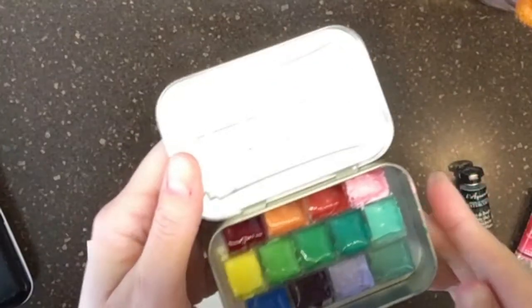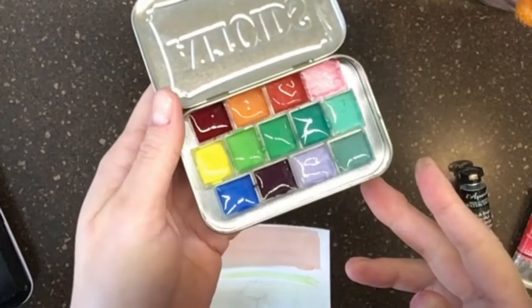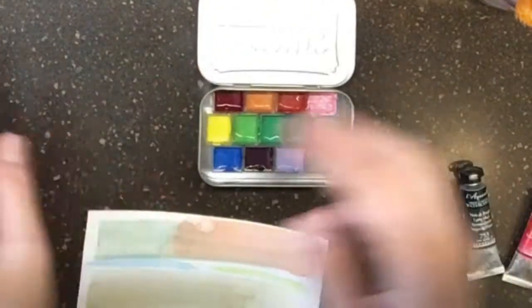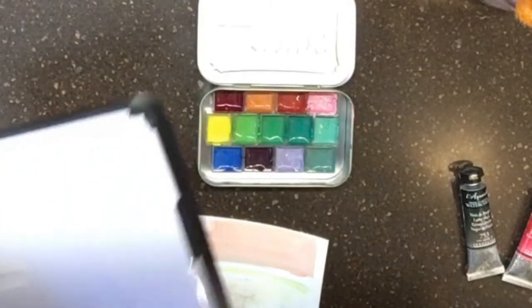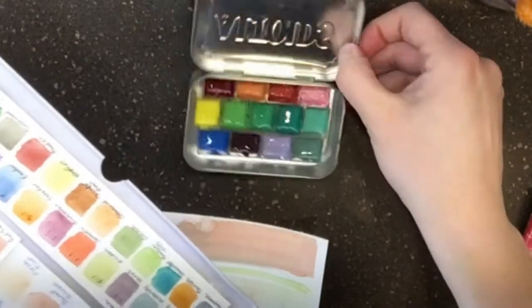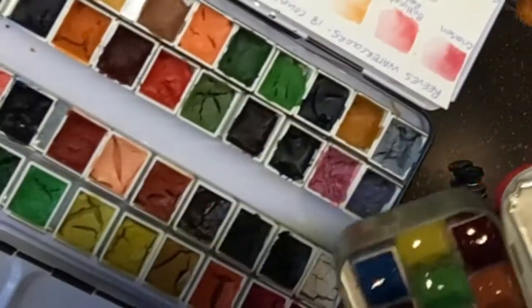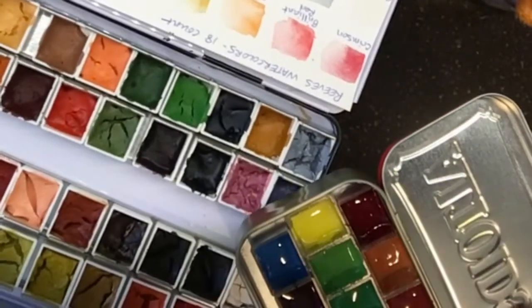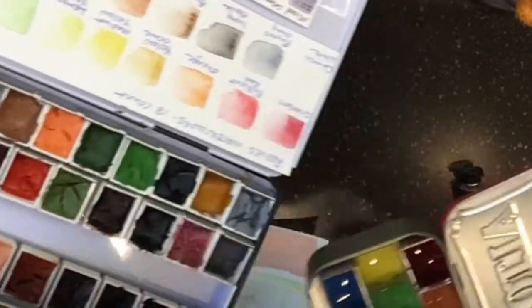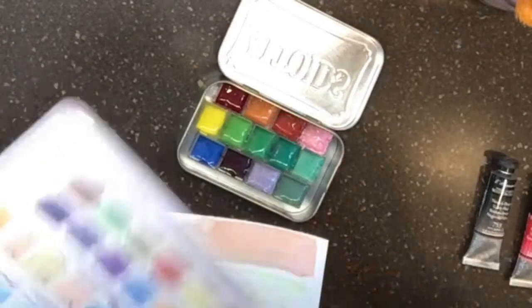Less water, I guess. Another thing I can mention is just how vivid these are relative to the Reeves. I was looking at my other tin, and not that these aren't vivid, but plus these are still wet, the comparison is just so vivid. I have some vivid blends on here, but yeah, I don't know.